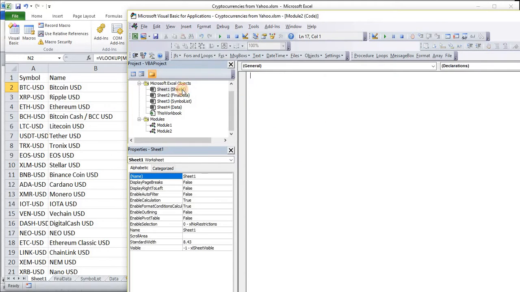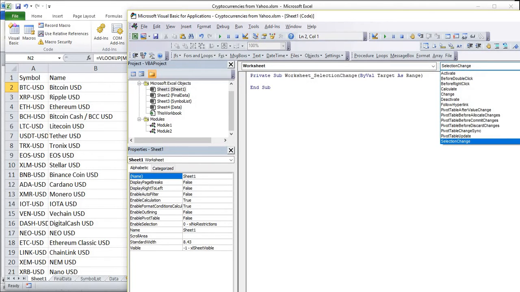And I'm going to go into Sheet 1. I'm going to select Worksheet. And I don't want selection change. I want, what do I need?